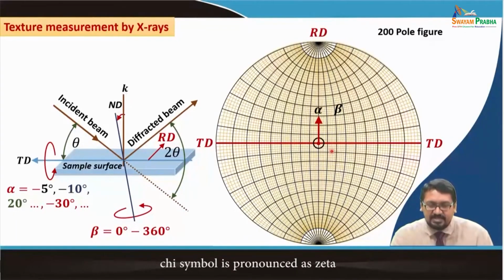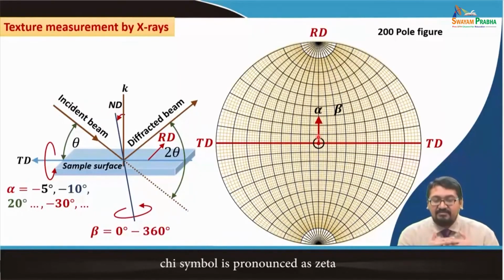Now, we have calculated that from here to here is 10 degree, then half of it, from here to here, is 5 degree. So, after a 5 degree rotation of alpha, the alpha reaches this position. How does it reach this position? Because you see that we are measuring at the bisector of the incident beam and the diffracted beam, which is 5 degree away from ND on that side, right. So, the position is now here, it is just 5 degree away that side.